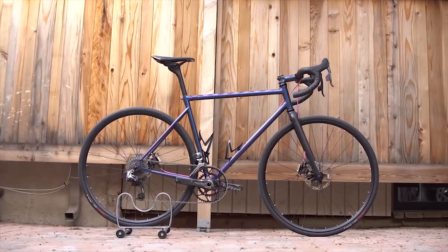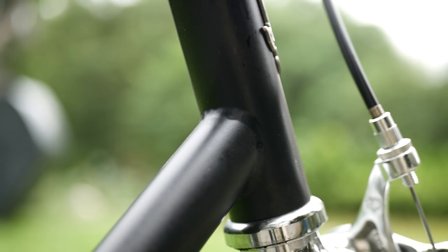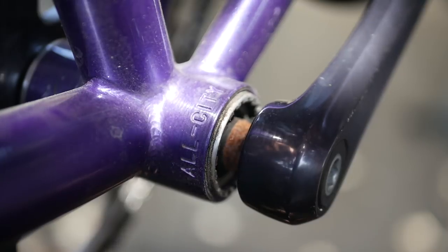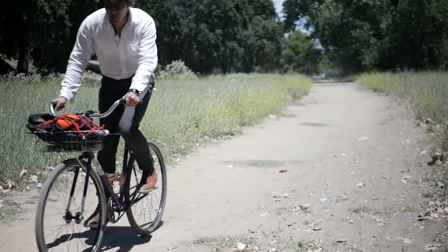I currently own a custom Philip Braze steel road frame, and this bike definitely has a different feel to it. A TIG-welded frame is typically a little bit stiffer, so it doesn't have that spring that my other bike does, but it does feel stiffer in the bottom bracket by comparison, which helps a lot with being off-road since you are on a single speed and don't have any gears to help you going up hills. This gives you more effective power transfer going up, going down, or going sideways.